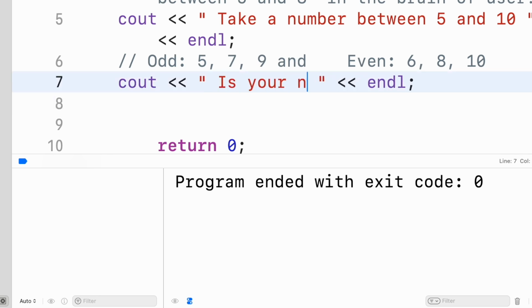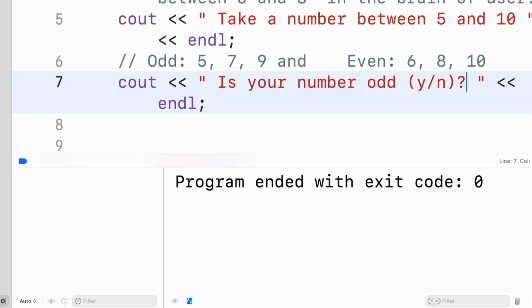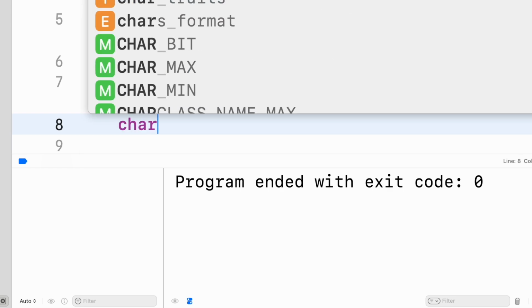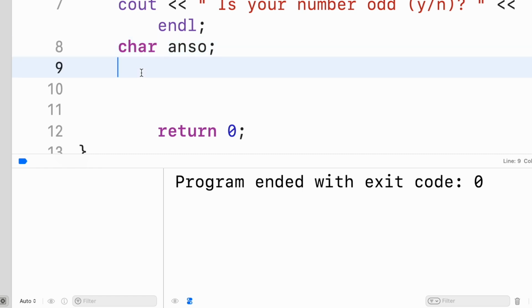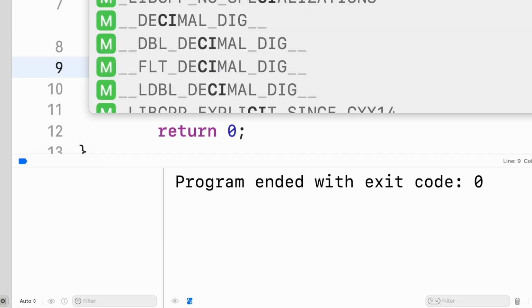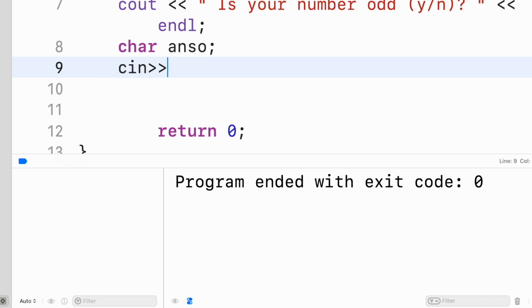So we ask at first, is your number odd? Then if the answer is yes, we are in the category on the left, and if it is no, we are in the category of even, and we can decide better what the number is. Then I should take it. So I introduce a character ans o, and then I should take it using cin.